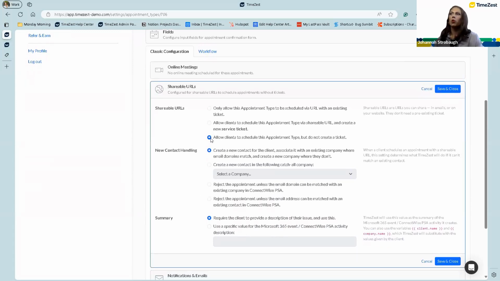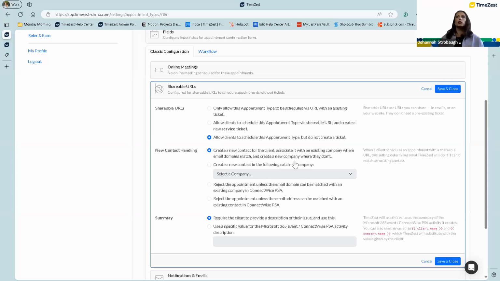If this appointment type is set up to work with either activities or to-dos, this option here where you do not need to create a ticket becomes available. And then it won't tie directly to a ticket, but like I said, an activity or 365, something like that. There is contact handling here.